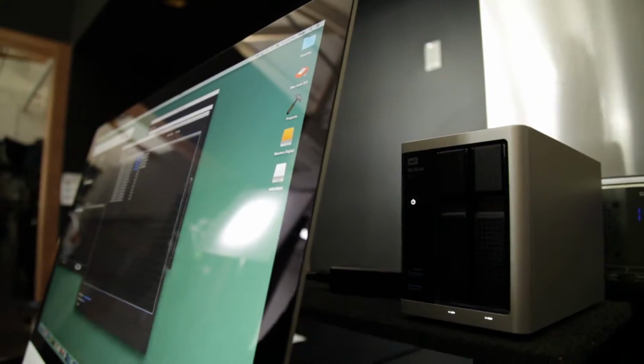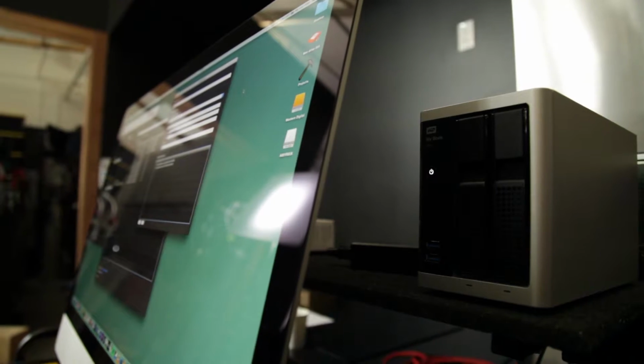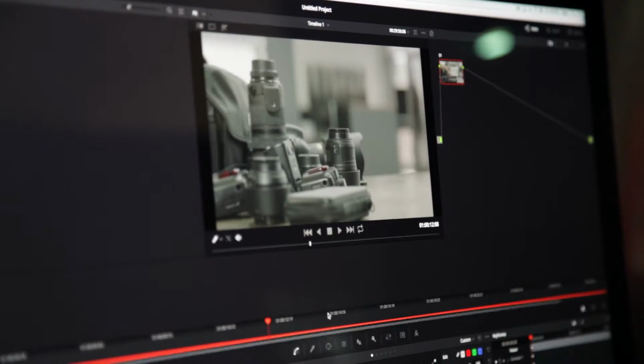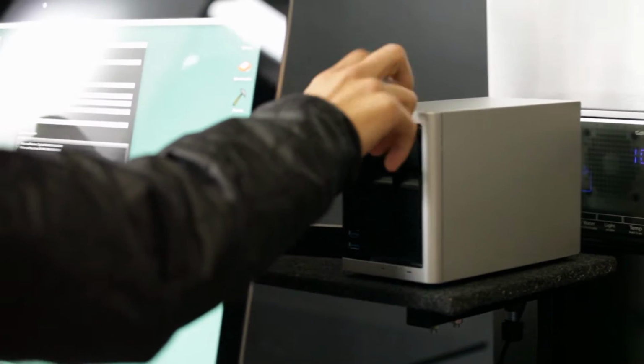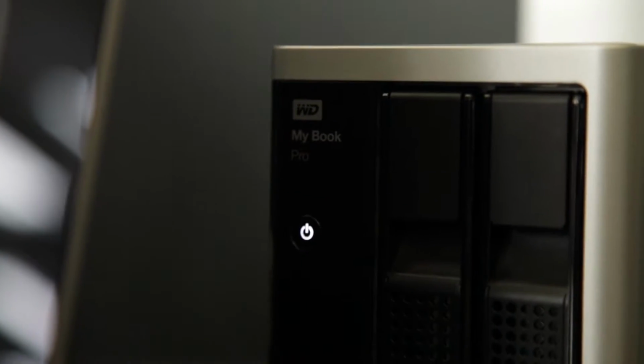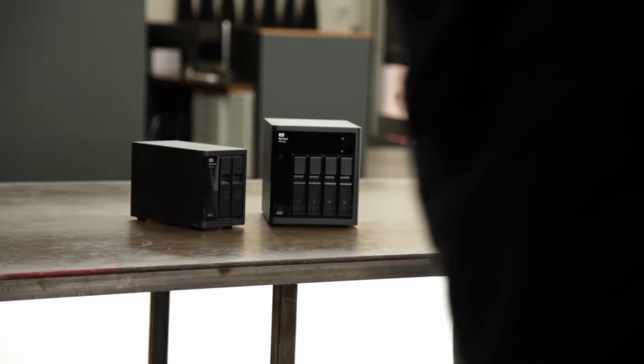RAID drives are great because they can allow you to back up all your media with only one enclosure. As a media manager, our preference is to do RAID 1 or higher because we know that we're getting all of the data onto that one drive and then a mirrored duplicate of all of that data onto that second drive. A lot of systems, like Western Digital, have a great system where you can actually pull a tab out, pull that hard drive out, and replace it with something that has more disk space on it. You've bought that enclosure, you've invested in that enclosure, but at any point in time you can upgrade your storage capacity, which is great.